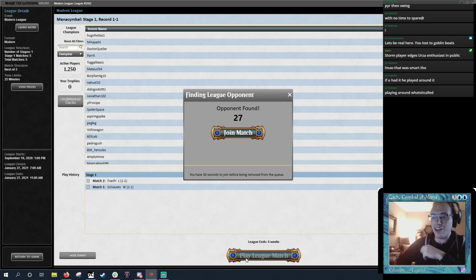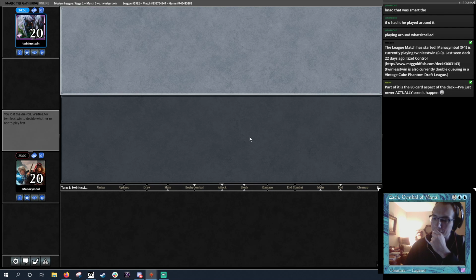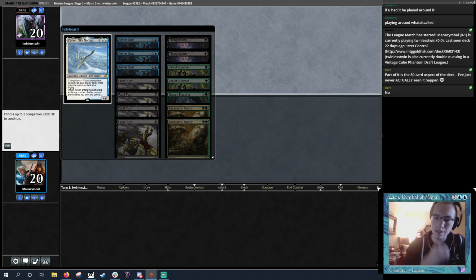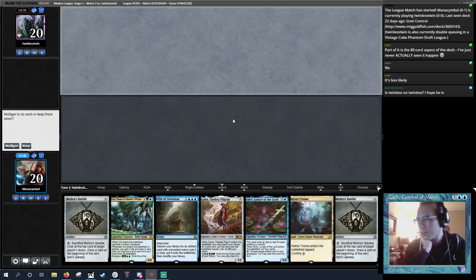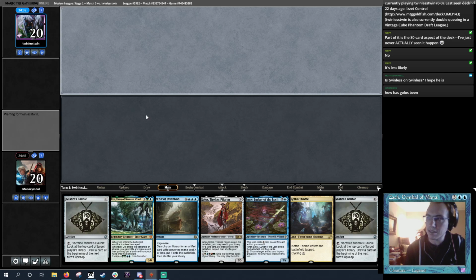I did that in Standard on camera playing Temur Reclamation against Mono Blue. I am not 0-1, but okay. Oh, Twinless Twin. Well, I mean, the same thing could have happened in a 60-card deck. We don't know that was that portion of variance, but yeah. It's less likely. Well, yeah. I can't keep this. I want to keep this. I'm on the draw and I have double Bauble. Is Twinless on Twinless? Yes. He has been playing Twinless.